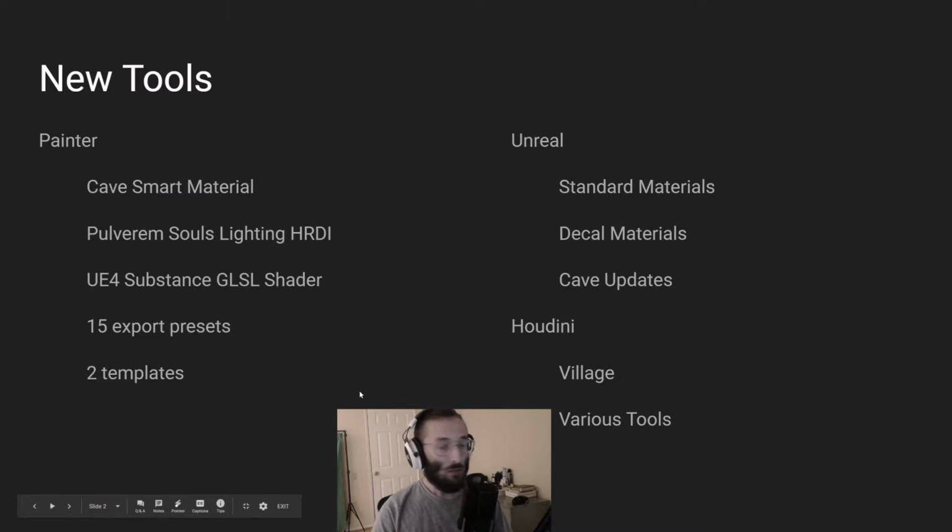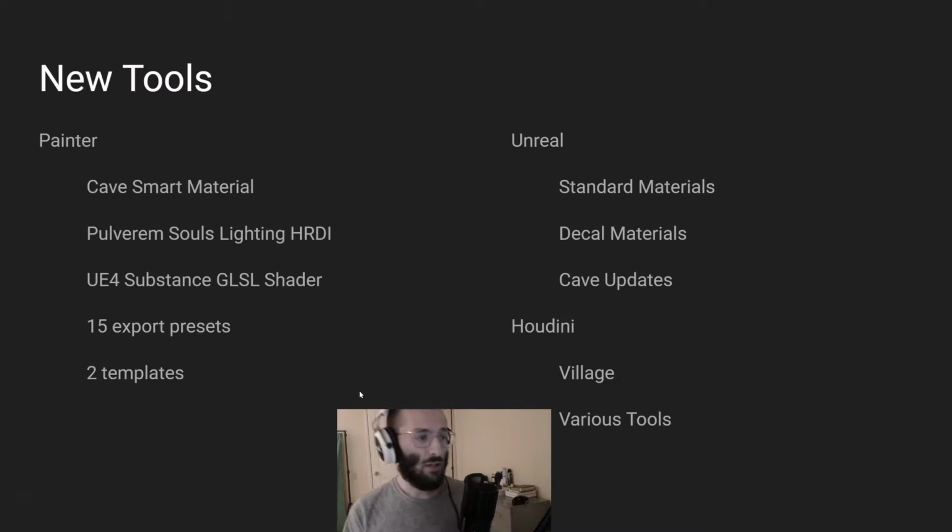So, a bunch of new tools have come into the project. Mostly today, we're going to focus on some new Unreal materials and some exciting Painter stuff. So essentially what we're doing here is Substance has these things called shelves. It's where all the tools and materials and such, smart materials, lay inside your project. Now these are all on disk, saved in the documents.